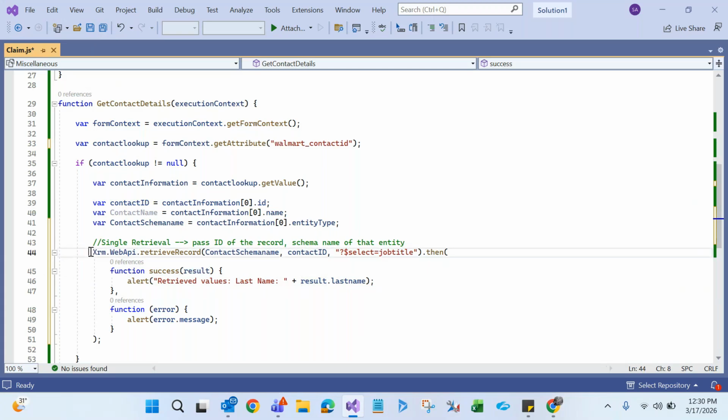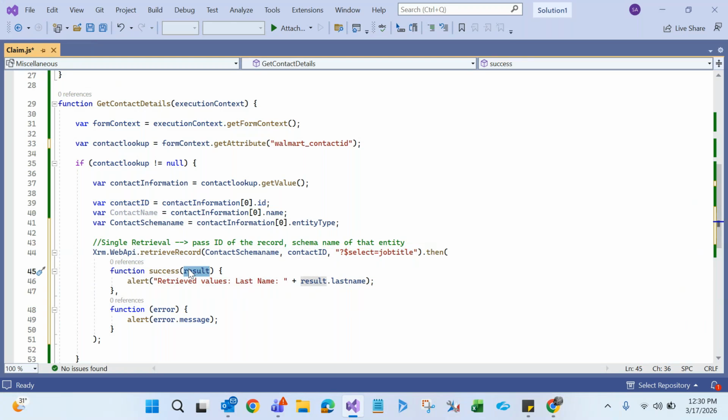If this function fails, it will go to the error function, and the error will be shown to the user. In the success function, you can see the result. In this result object only, you will have the job title value, and from this result object you need to get the job title value.